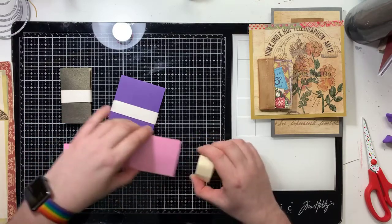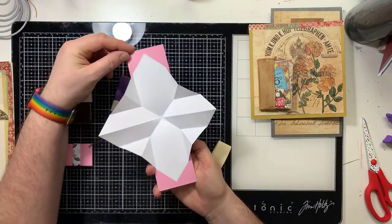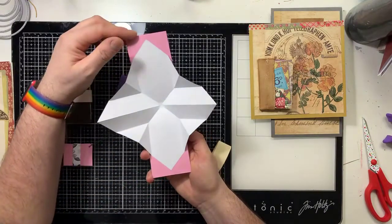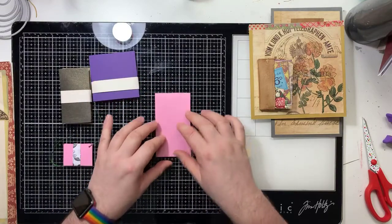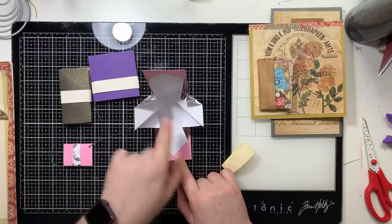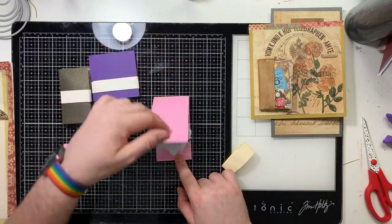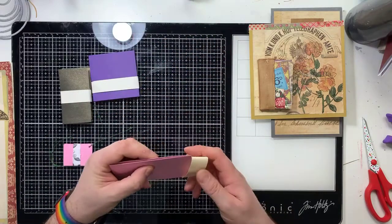So let's have a look at this one first. Okay, so this is the longer one of the two, and this opens like this. So what you can do potentially, so this is turning a small journaling card. You could imagine this being stuck into a journal and somebody just opening it up, and they've got nice journaling space to write on there, because you can flatten it out, write on it, and tuck it all away.